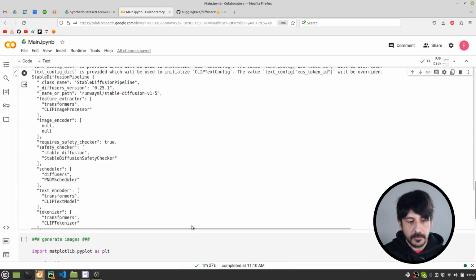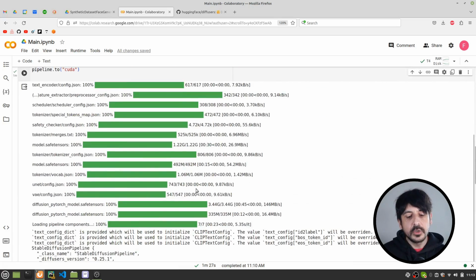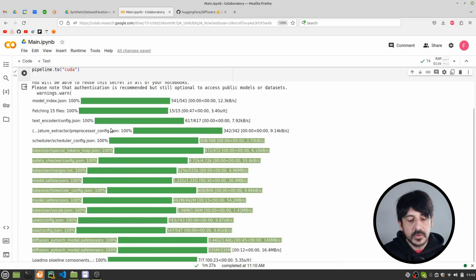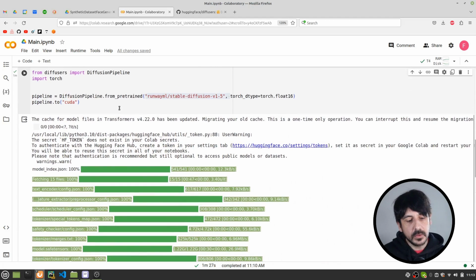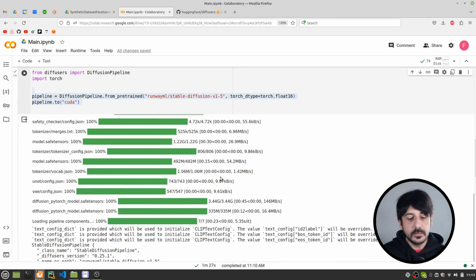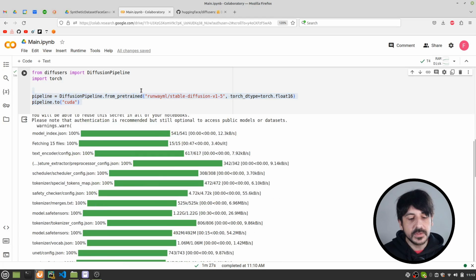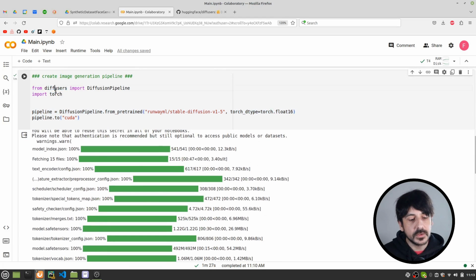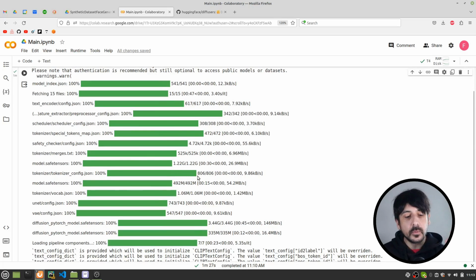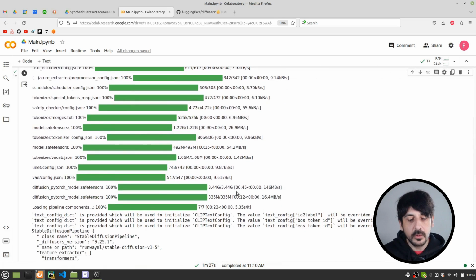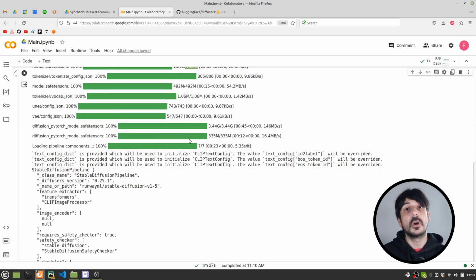Okay, now it's ready, and if I scroll up, let me show you something. You can see that we have downloaded many models and many files once we executed these two instructions over here, and these models are needed in order to use Stable Diffusion and this library over here, which is called diffusers. So please mind that once you execute these instructions, you are going to download many files, and some of them are huge. Like this one over here is 3.4 gigabytes. Then this one over here is 1.2 gigabytes. So if you are working on your local computer, please mind that these instructions are going to download many files, and some of these files are huge.